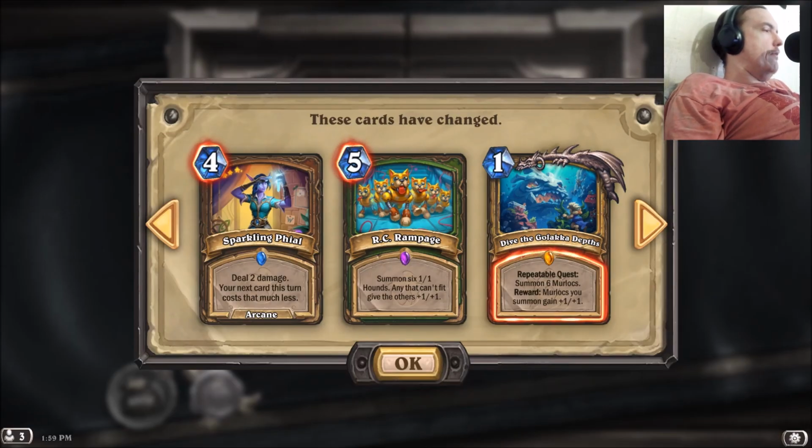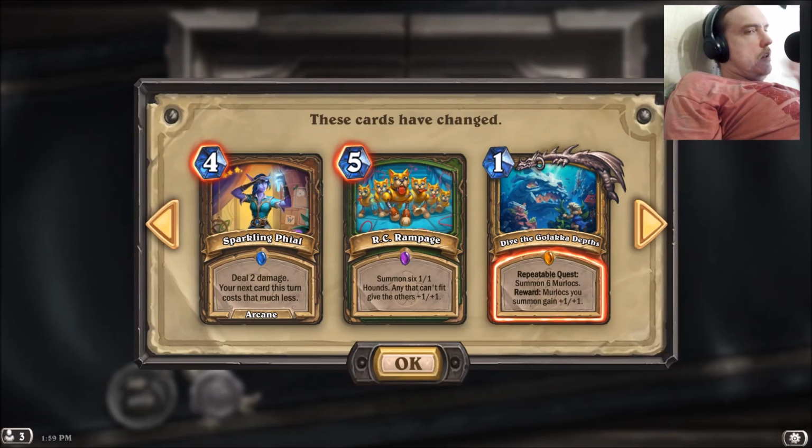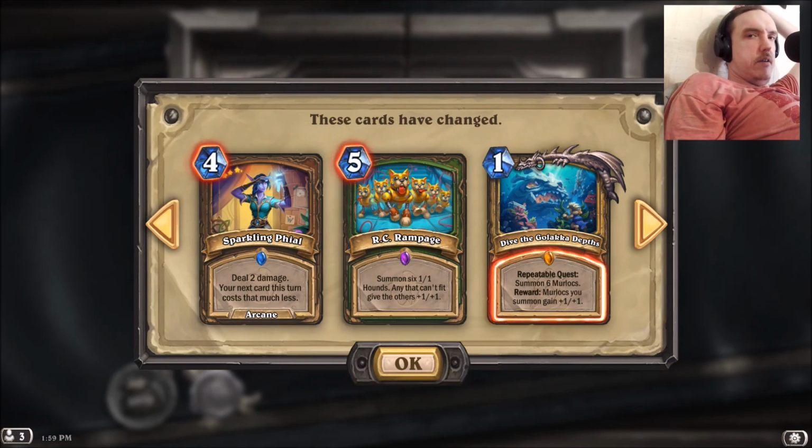Alright, next up we have Dive in the Glacadefs, which got nerfed from 5 to 6. That's going to slow it down quite a lot, actually. So each step of the quest is going to require 1 extra Murloc. So that's a pretty huge nerf to the card.